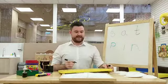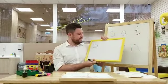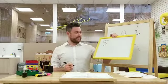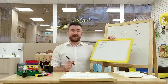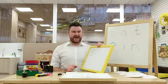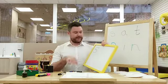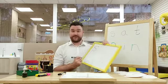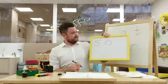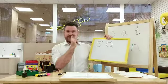So when I do S, like this is S. I think of a snake, okay? Snake. And we can add a tongue and 2 eyes and make it look like a snake. When I write letter A, I think of myself eating an apple. And do 2 eyes again. And do a big mouth. But we need to add the little kick to make it A. So it's with a kick.